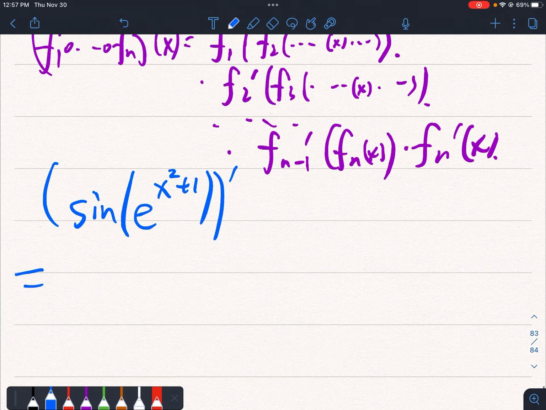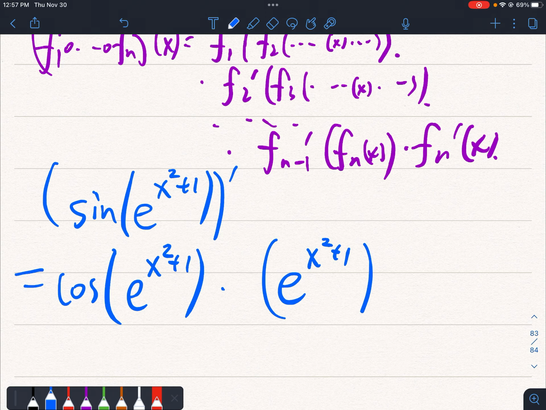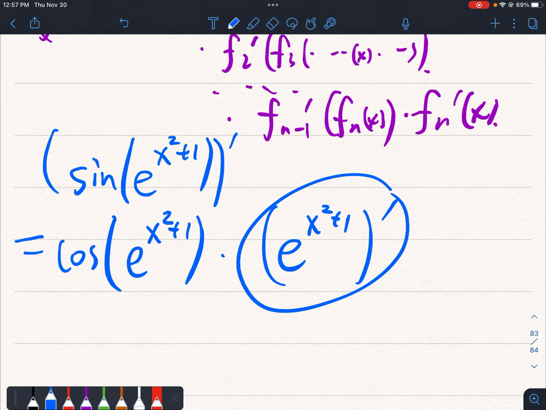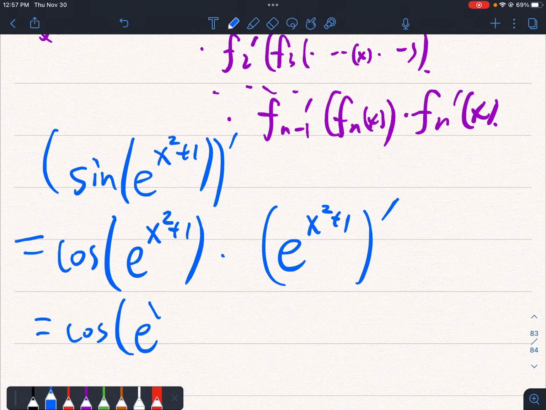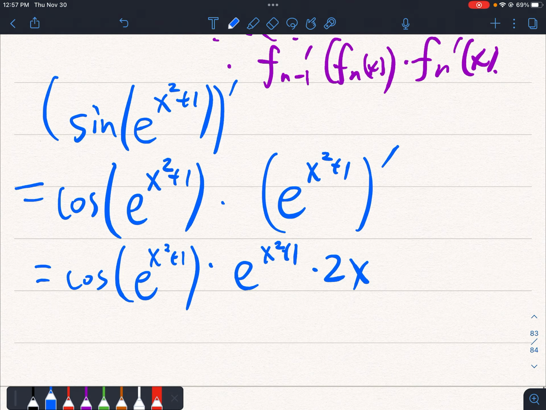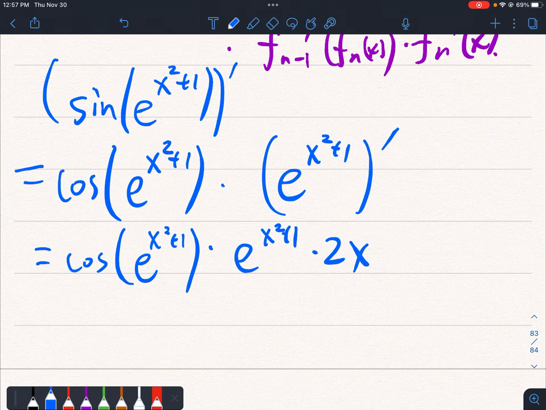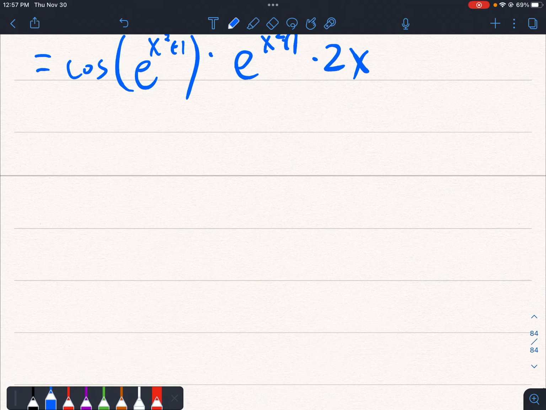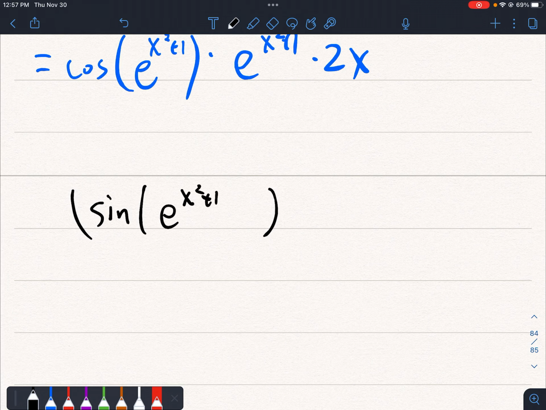So let's say sine of e to the x squared plus 1. What is its derivative? So first, it is sine of something, so it should be cos of this guy. So we just think about this as a variable. So cos of this guy times the derivative of that, right? And then this is again e to the something. So then this is e to the, and then the derivative of e is again e itself. So this is multiplied by e to the x squared plus 1. And then we need to take the derivative of that, which is 2x. And then if you want, you can simplify. But that's the pattern, okay?